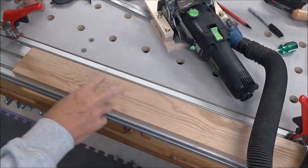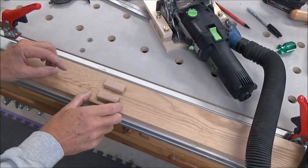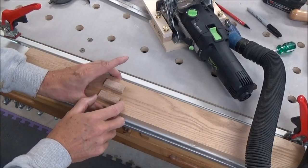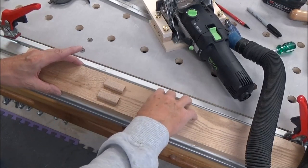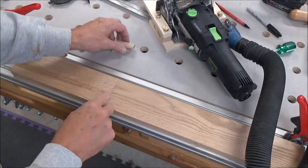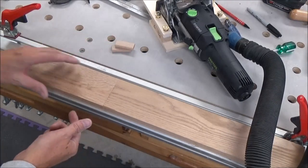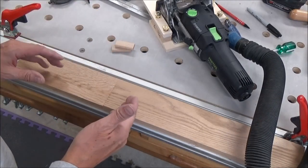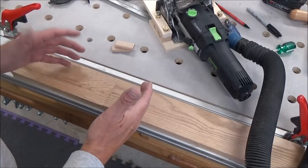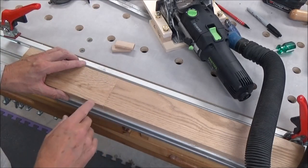All right, I'm going to splice these together with 8 by 50 dominoes, 2 of them, because it's an end grain joint. So I figured that I want to put these about 7/8 of an inch on center from the outside edges. Now, in order to be as accurate as possible, I wanted to kind of jig this up so that I make sure that I can use the tight setting on both of these.